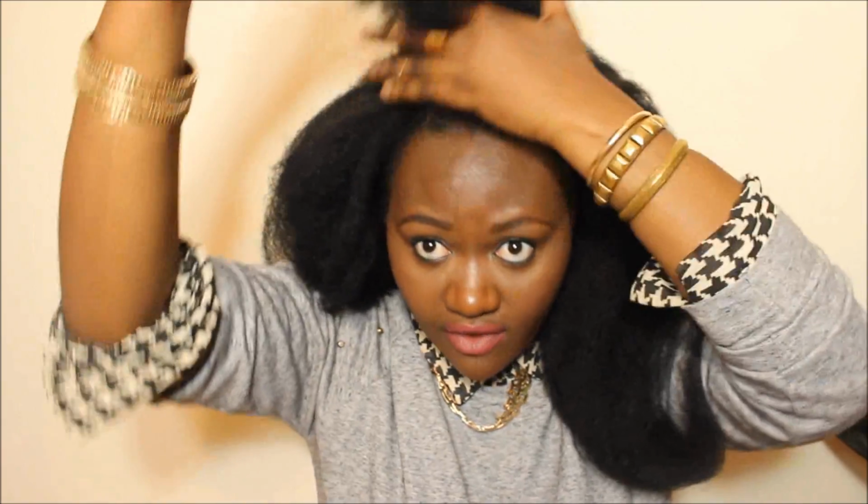If I want, I could actually part it in this direction. Or if I want, I could actually do like the bump. So I wanted to be able to kind of, sorry, kinkiness, you know, it just stays stiff. I wanted to be able to not necessarily just get stuck with just one side. I kind of wanted to be able to play around. If I want to have it this side, then I could do it this side. If I want to have it all back, just like this, then I could do that.